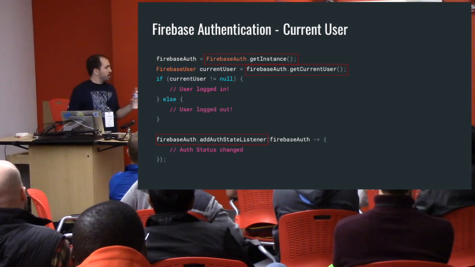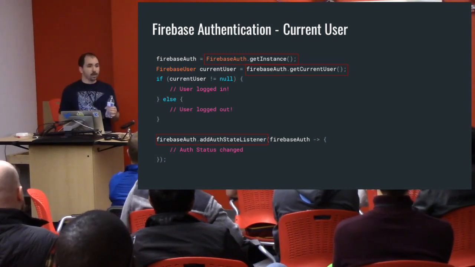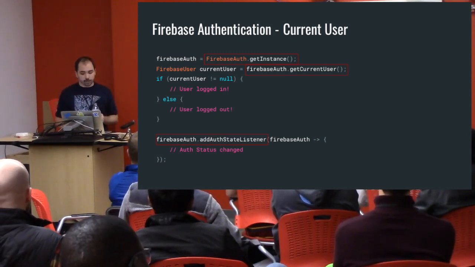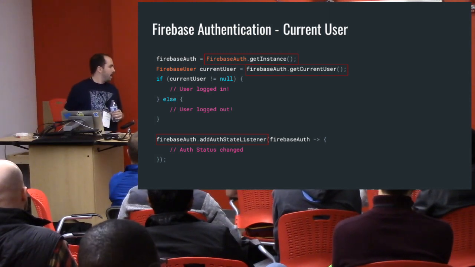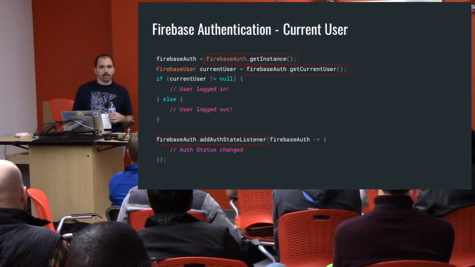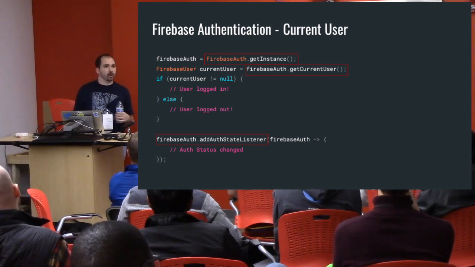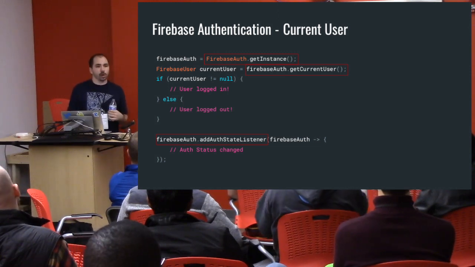If it's null, then they're not logged in. And if it is not null, then the user's logged in and you can proceed as a logged in user. And this down here just shows how you can add a listener for when that authentication state changes. So you'll get callbacks for when the user logs in or logs out.